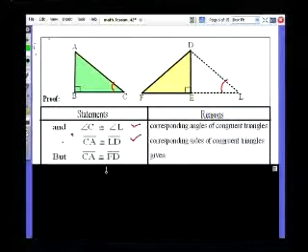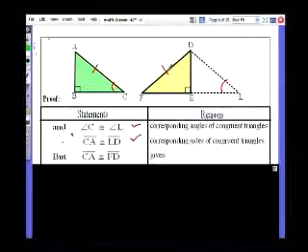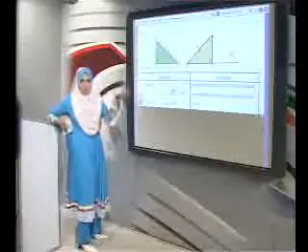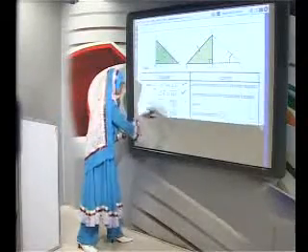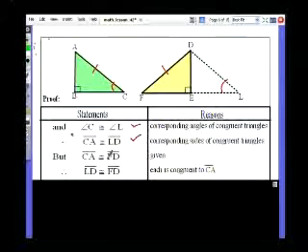Now why do we need to do this? Look at this. CA is congruent to LD. This is what we have just proved. But according to the given condition, अभी हमने देखा था CA is congruent to FD. This is which is given to us. So LD and FD, both of them are congruent to CA. They must be congruent to each other. Two things congruent to one common thing are congruent to each other. So we can write LD is congruent to FD. Where is LD? Where is FD? This LD is congruent to FD.